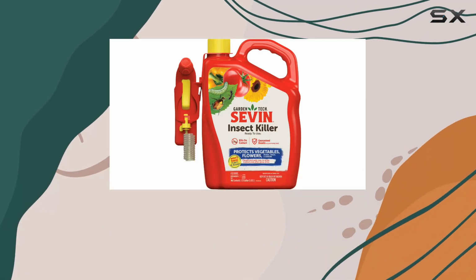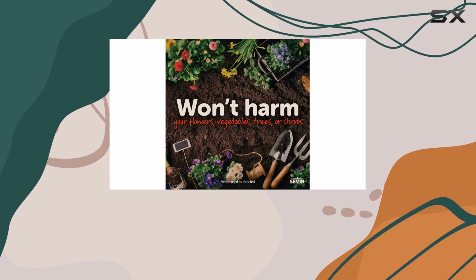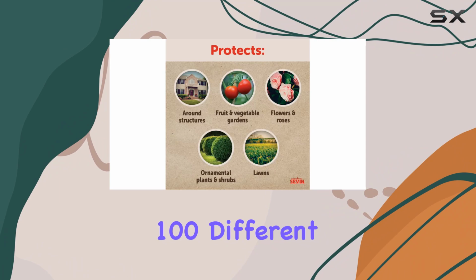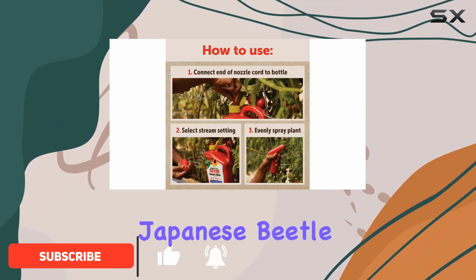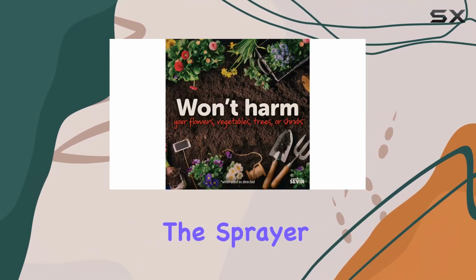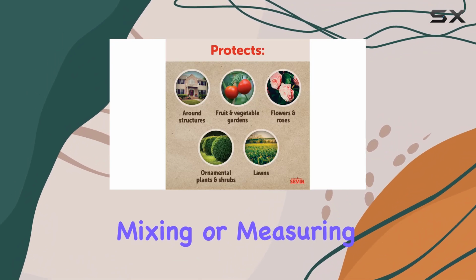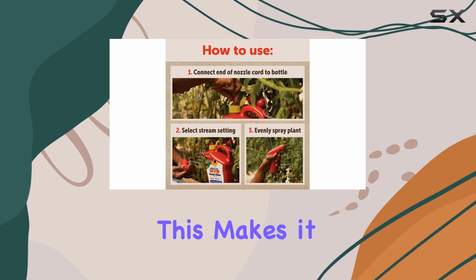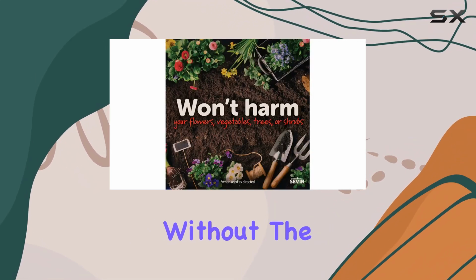The Sevin GardenTech Ready to Spray Insect Killer is a 1-gallon ready-to-use powerhouse for your garden and landscape. It claims to eliminate over 100 different insect pests, including the notoriously destructive Japanese beetle. One of the biggest advantages of this product is its convenience. The sprayer is ready to go right out of the box, no mixing or measuring required. Just attach the hose and start spraying. This makes it a great option for those who want a quick and easy pest control solution without the hassle.